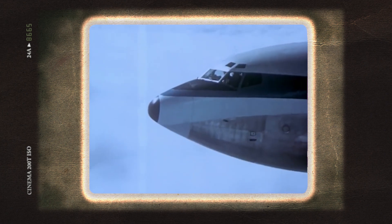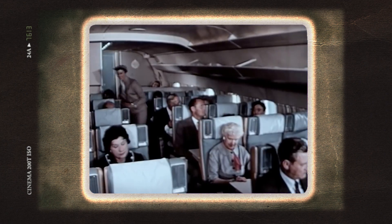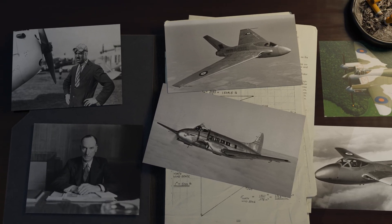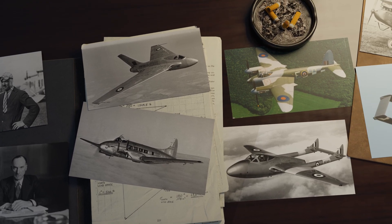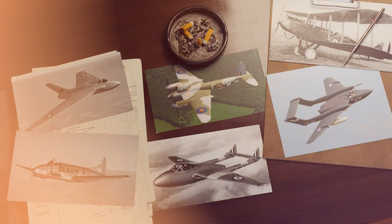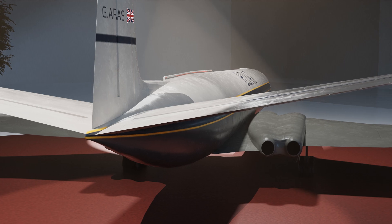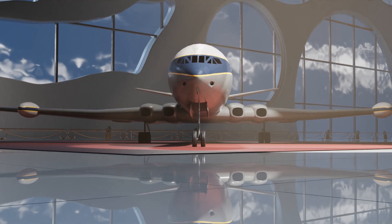Though it advanced commercial flights by leaps and bounds, it never recovered. Boeing and Douglas even privately disclosed that if De Havilland hadn't experienced depressurization problems first, they would have. De Havilland was a trailblazer and the issues the Comet experienced were, sadly, likely unavoidable. Nonetheless, he brought the world forward into the age of the jetliner. For that, at least, he has our thanks.